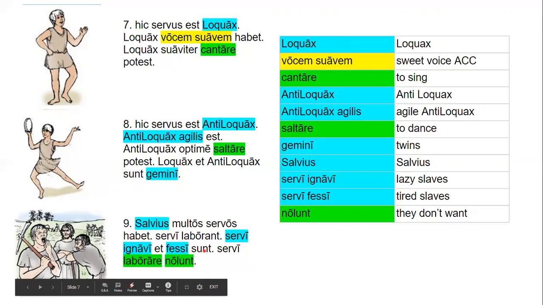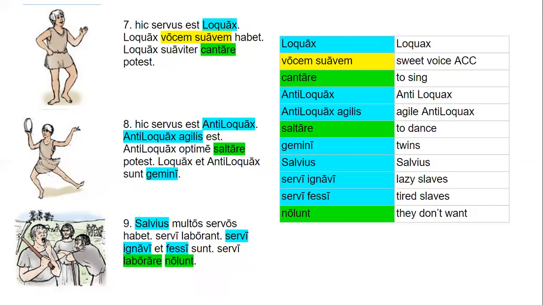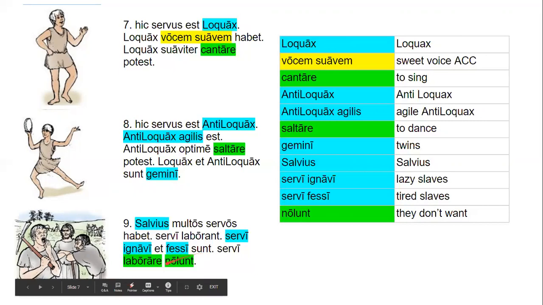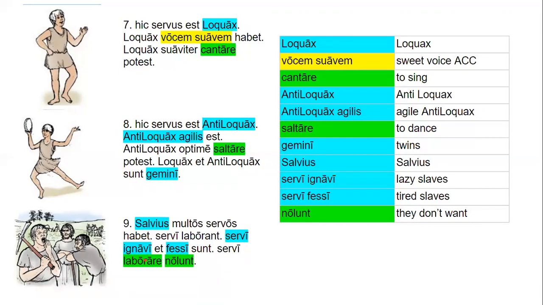Again, this is a bit of a trope from the ancient world. We get this from comedy. The slaves are often depicted this way. They play it up for laughs, which is kind of an interesting thing, because some of the comedies that we have written in ancient Rome were in fact written by former slaves. So it's a bit odd that they depict slaves that way. Anyway, servi laborare nolunt. So these slaves do not want to work. So that's our final indicative verb plus an infinitive. The slaves do not want to work.